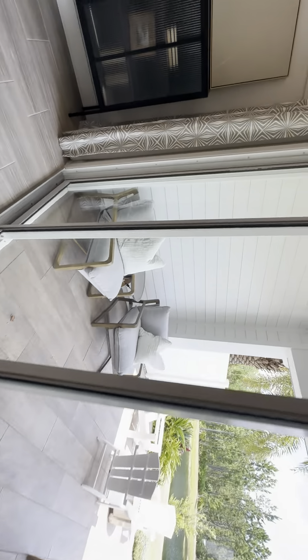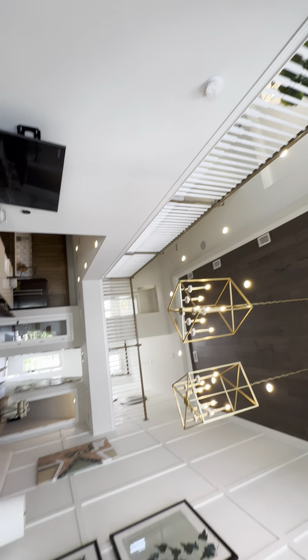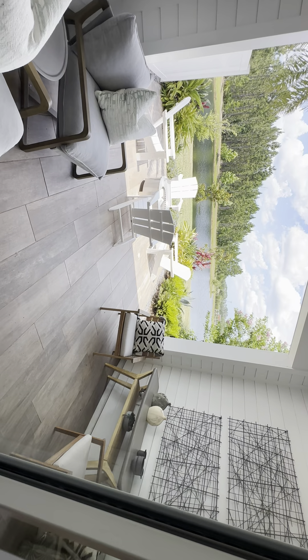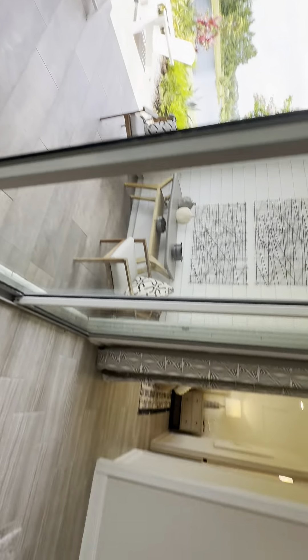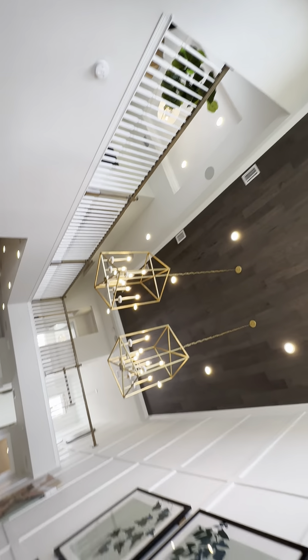Not only do you have this big open space, but you have a nice patio. This one they did extend it out — normally I believe it only goes to that opening there. Still a very nice patio, and with this one they actually tiled it, which does not come standard. However, in the models they just show you things you can do that are good ideas.